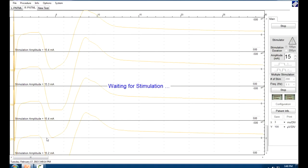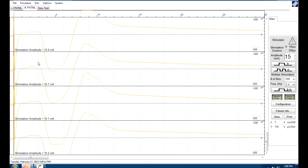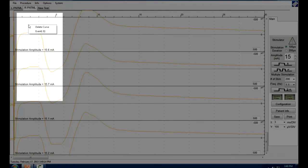You can see all these are looking pretty much the same. Along the left side here, you can see we've got our stimulation artifact. Then we get this plateau, and then it takes off. So we're going to take these top two just like we did before. Right click, event one, left click on the event marker, move it until it starts to deflect. So we're going to go right about there. We're going to go down to this next channel, event one, left click on the event marker and move it until it starts to go down again, right about there. And you can see again that these event markers are pretty much the same.